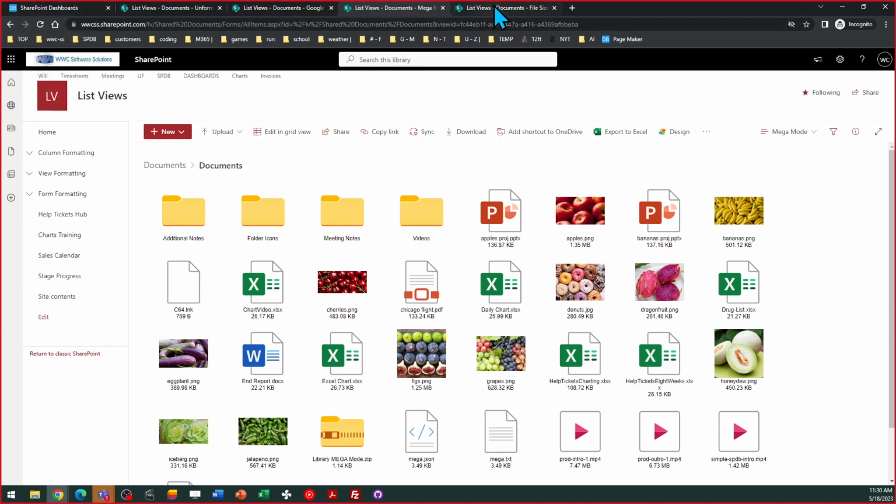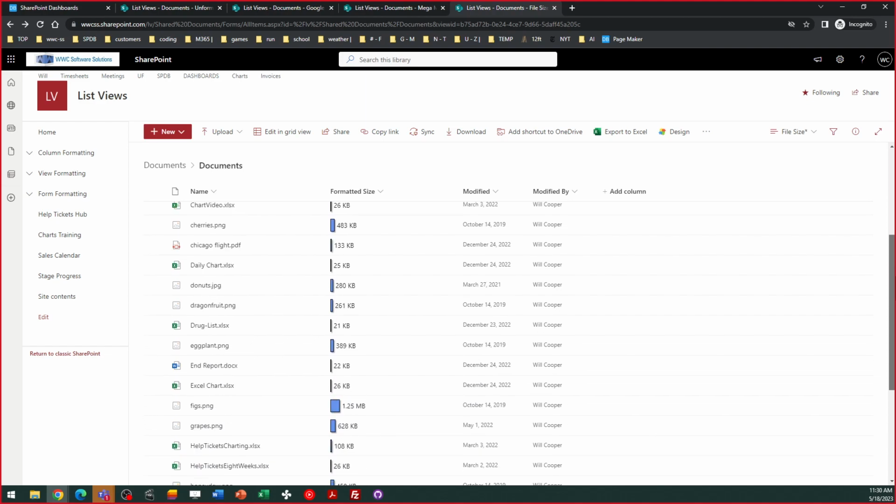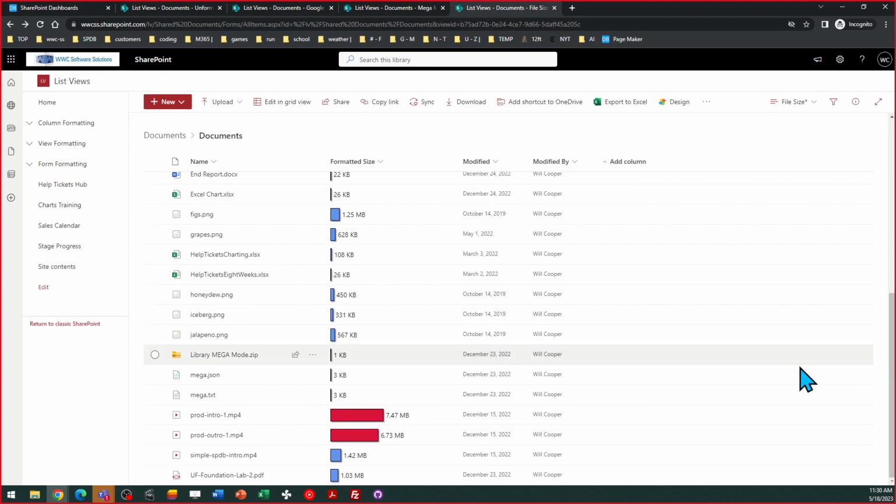Another additional template that you may find valuable, depending on the type of files that you're using, is one which shows a formatted size. In the metadata already included in SharePoint, of course, it knows the size of files you're using, but it's not especially obvious when you're coming through a library how big files are. This gives you a file size bar, and it helps if you want to think about organizing or looking for files that are especially large in comparison to other files.